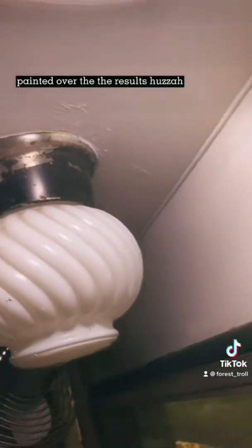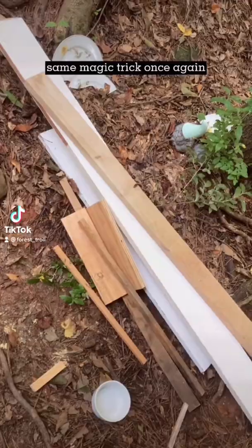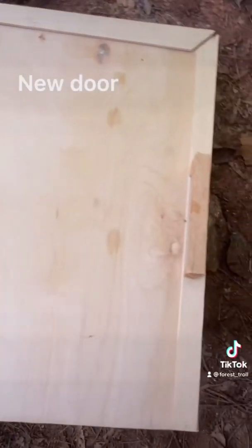Source removed, painted over the results. Huzzah. Same magic trick once again. Scrap wood, hole in the wall, new door.